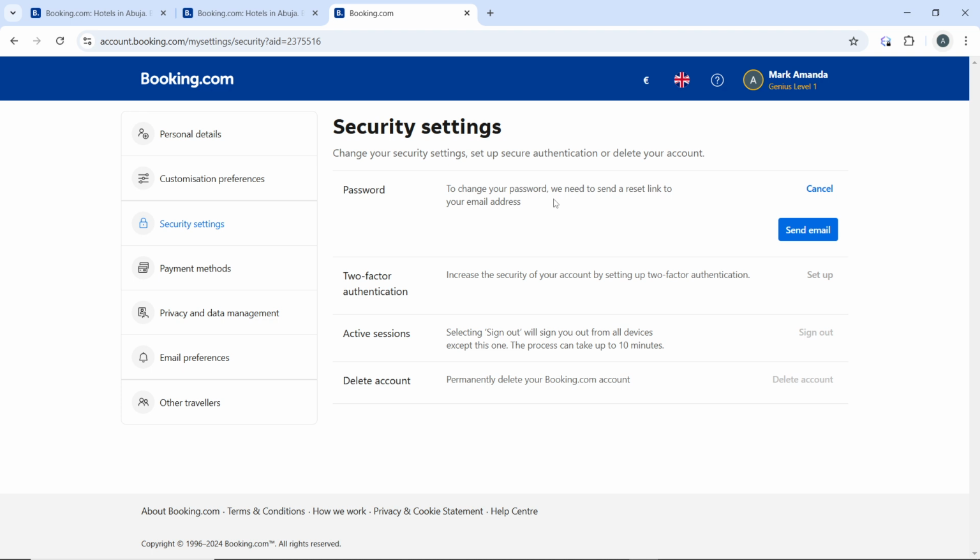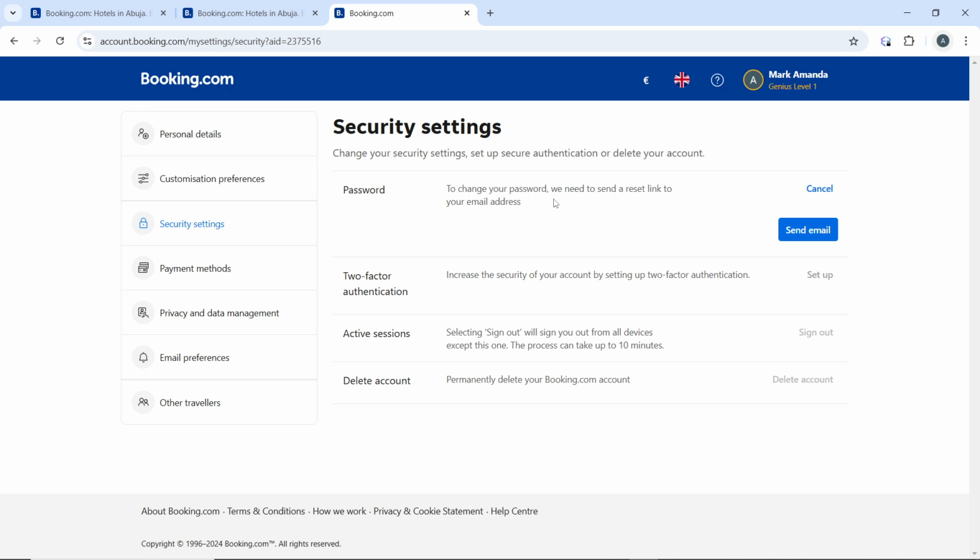Now, once you follow the link, you'll be taken to a page where you can now change your password. In there, enter your current password in the first field to verify your identity. Next step, type your new password in the second field. Ensure it meets the password requirements. Example, minimum character length, use of special characters, and just all of that. Re-enter your new password in the third field to confirm it. So whatever you entered in the second field, just repeat it in the third field to just confirm your password.